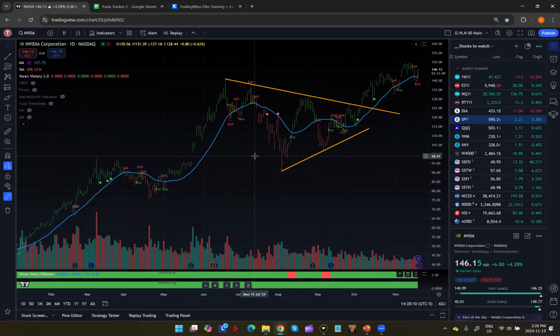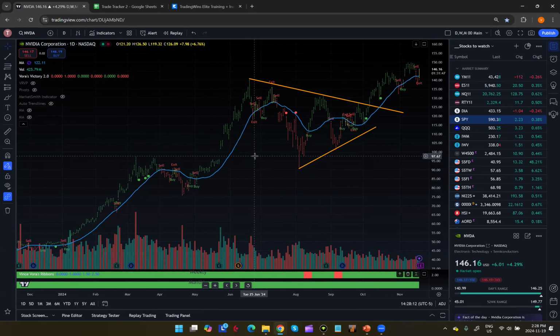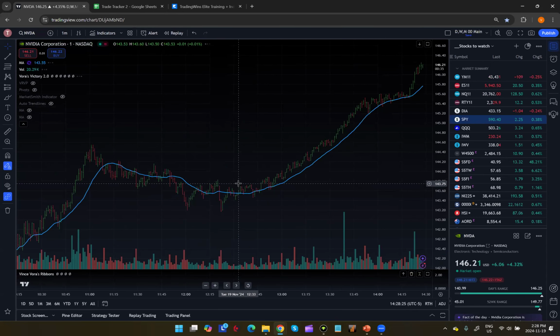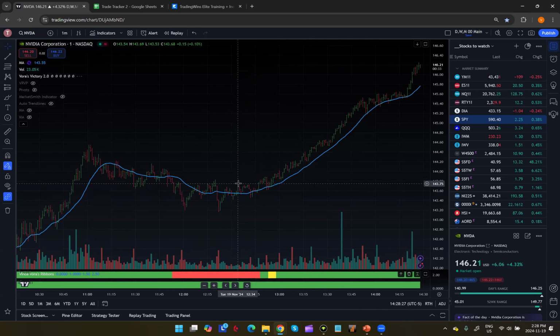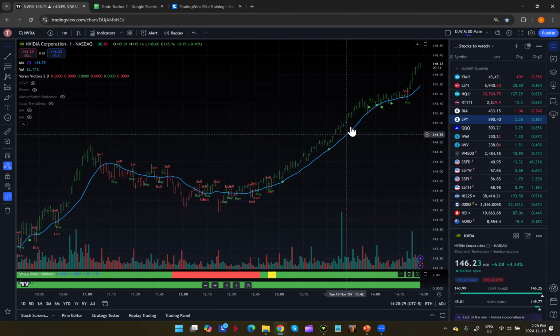Let me know if you want to look at any other symbols. I'm going to start flipping through different markets, different time frames, so you get an idea of how this works. Are there any day traders here? If there are, we can look at, say, the 1 minute time frame, the 5 minute time frame. Here's NVIDIA on the 1 minute. So as long as you're trading a stock or a market that has enough volume on the lower time frame, it works exactly the same.